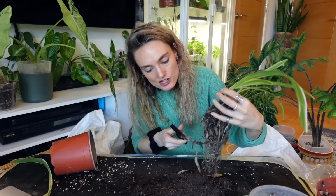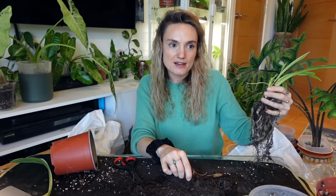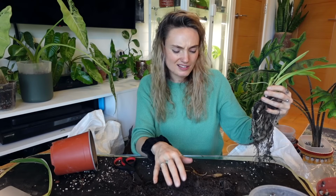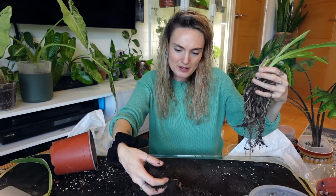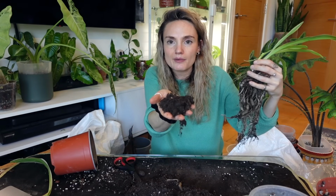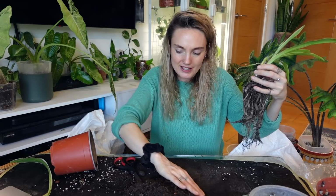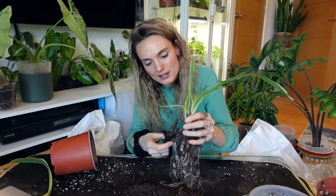And I think, actually, I have a feeling this spider plant is one that my neighbours left me when they moved out. I think that's where I got it from. Because this isn't one of my own soil mixes. This just looks like a very dense, not particularly good quality mix that you typically get from garden centres. So I'm thinking maybe it was one of the plants they gave me.